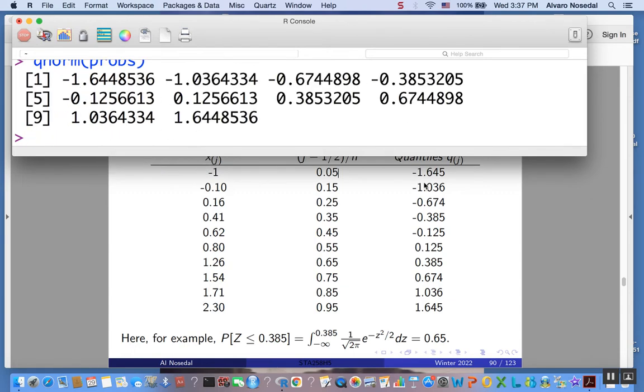So I get the entire third column. Let me save that in an object that I'm going to call norm quantiles, as in normal quantiles.